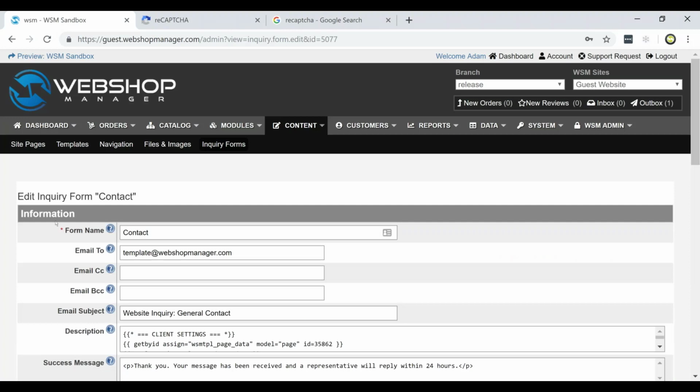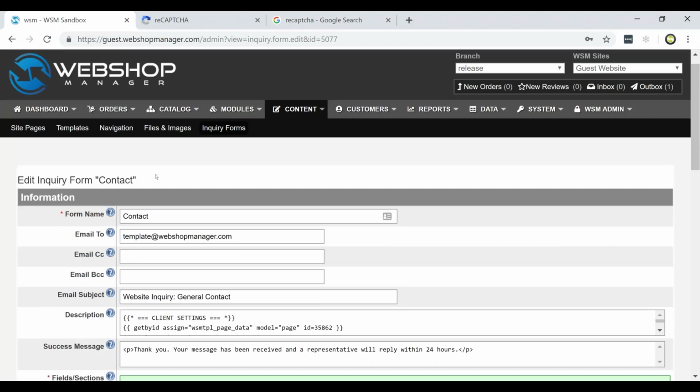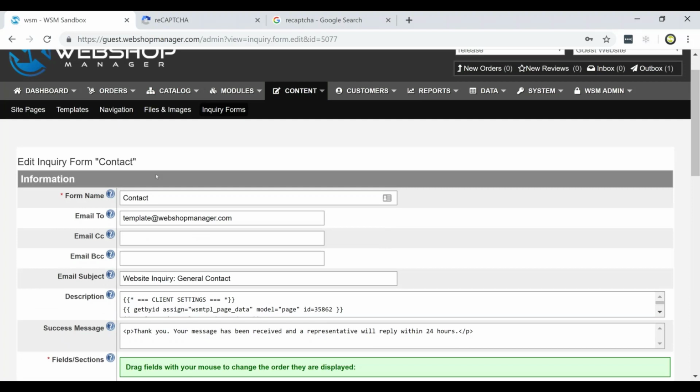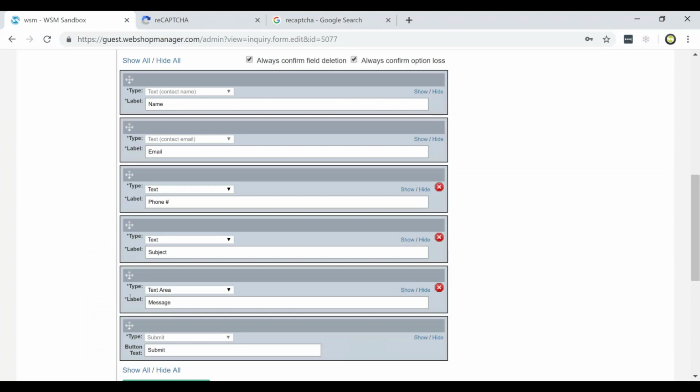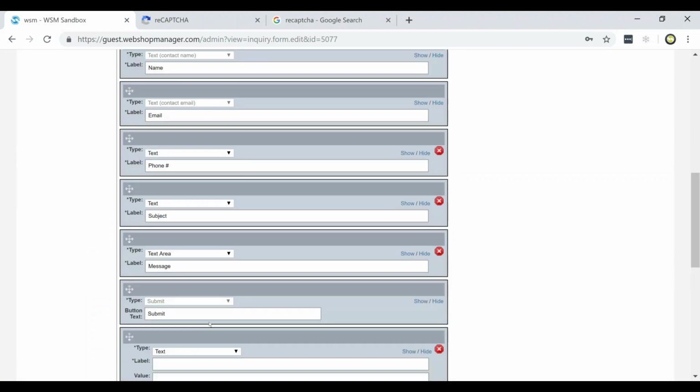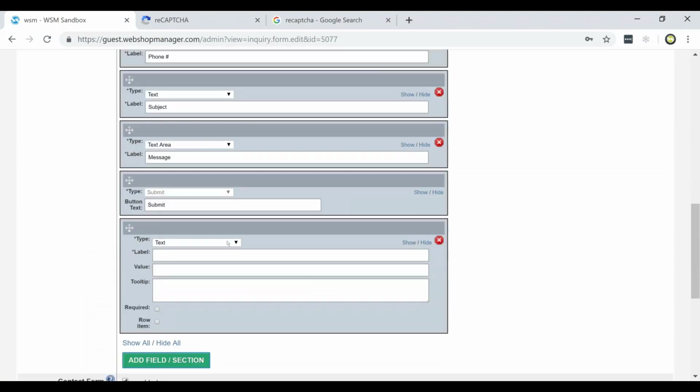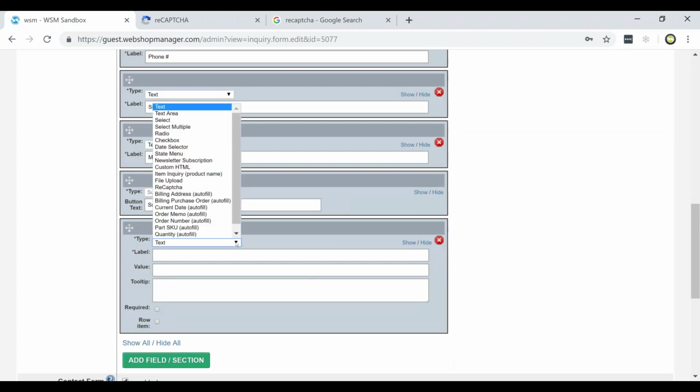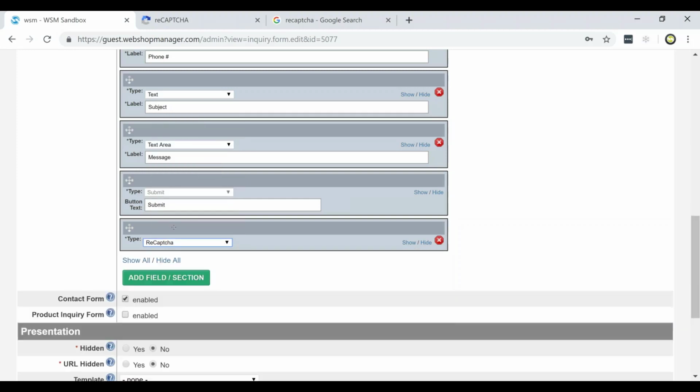So I'm going to click on this edit button, which is the pencil and notebook icon. Scroll to where it says field of this inquiry form right here. So I'm going to click on Add Field in Selection. And then I'm going to click on the drop-down arrow, and I'm going to find reCAPTCHA. Now, to speed up the process, you can press R on your keyboard 2 times. The first one's going to go to radio. The second time you press R on your keyboard, it will go to reCAPTCHA. I'm going to click on reCAPTCHA.